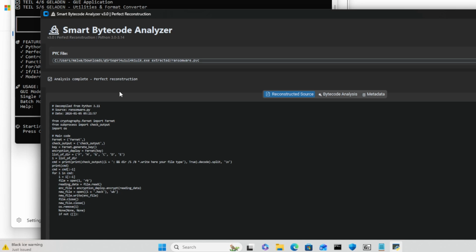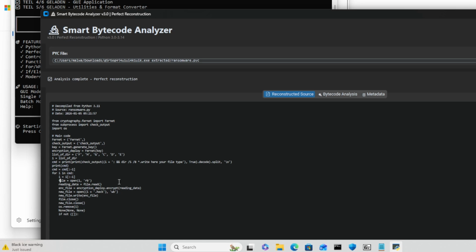And then it actually runs a cmd where it encrypts a specific file type you type in, and then it goes through all the drives and encrypts this specific file type, and then it writes the file name into the cmd.